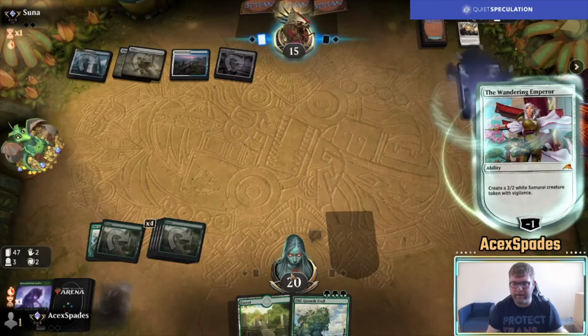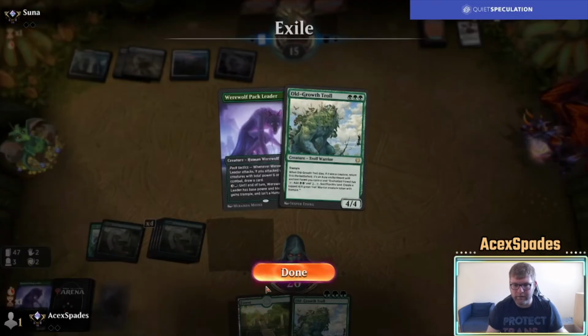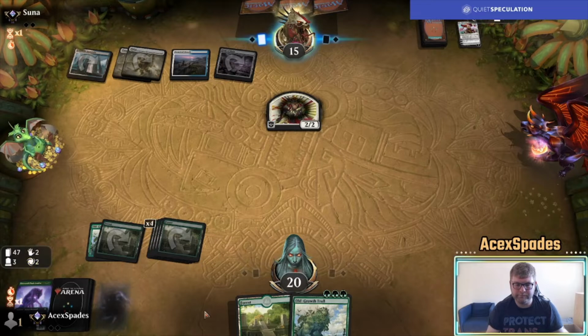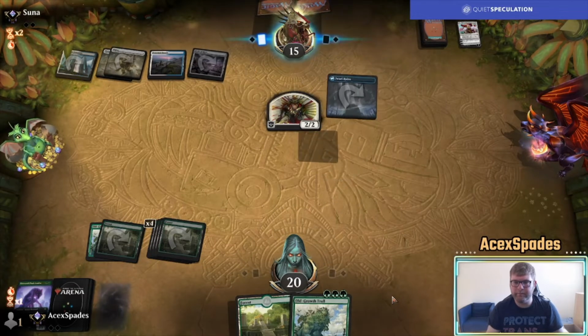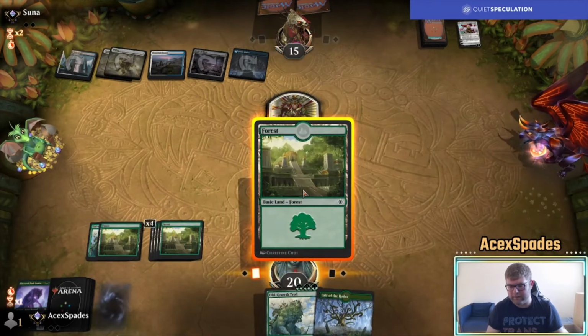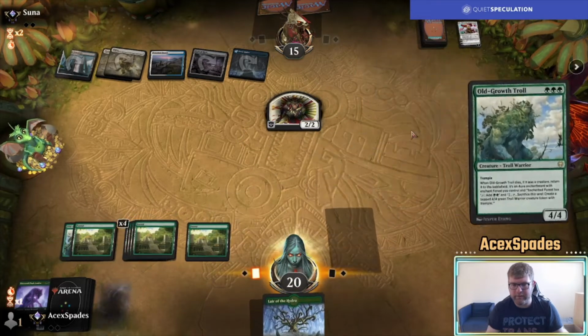Yeah, I don't think I'm a favorite to win a pre-board game either way. Though, drawing the, what, fourth copy? Third copy? 1, 2, 3. Yeah. Third copy Old Growth Troll, real nice. And my opponent having these kind of awkward Field of Ruins, also pretty nice. Don't think I want to play out the Lair of the Hydra, fix their mana.